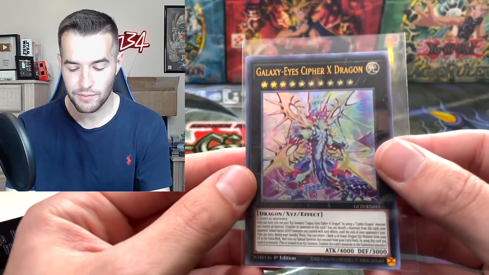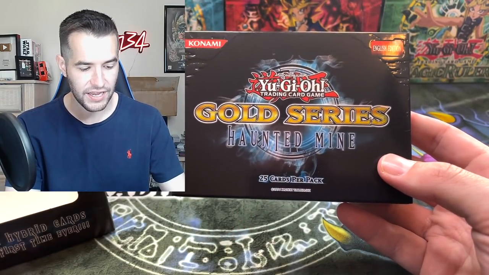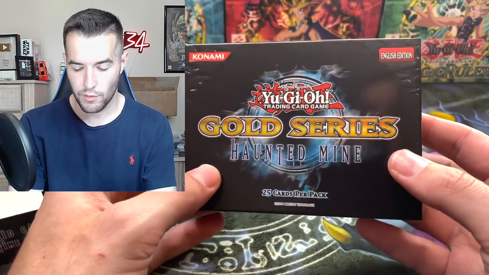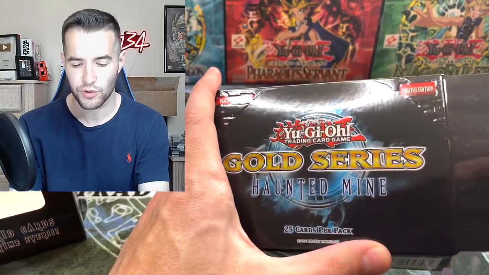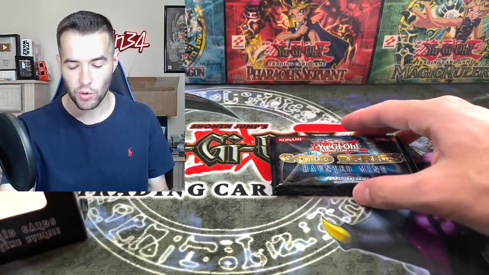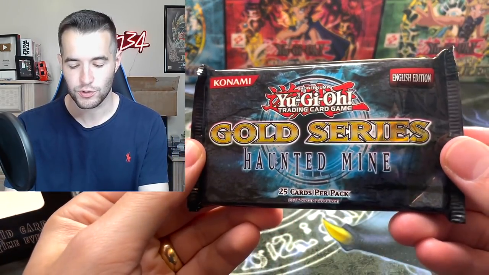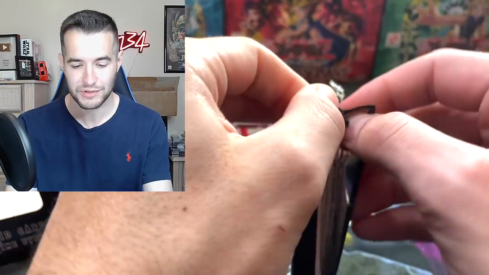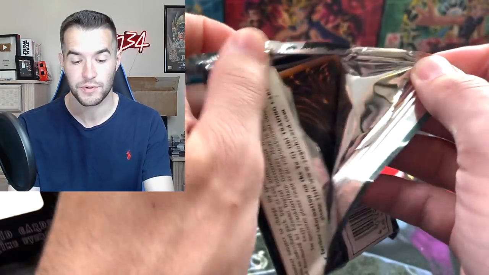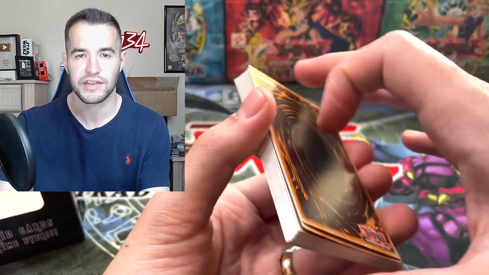Alright, coming down to the final Gold Series Haunted Mine pack. The final pack of the video. We've done pretty well so far in terms of the Gold Series Haunted Mine. Let's see if we can end it strong with another Blue Eyes. So right now we've pulled all 3 of the best Ghost Rares, so we're really just hoping for another one, which is possible. It happens a lot in these boxes that you get doubles because there's only 6 different ones, so it's very likely to get a double.